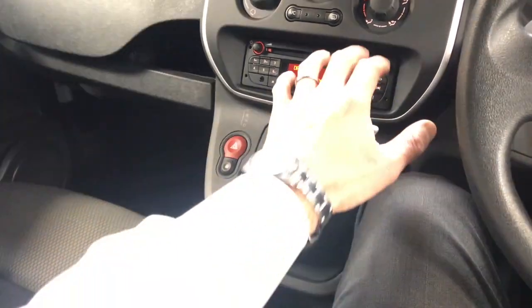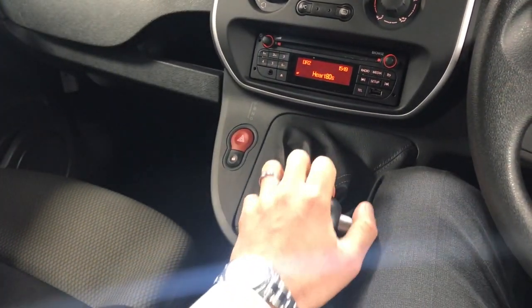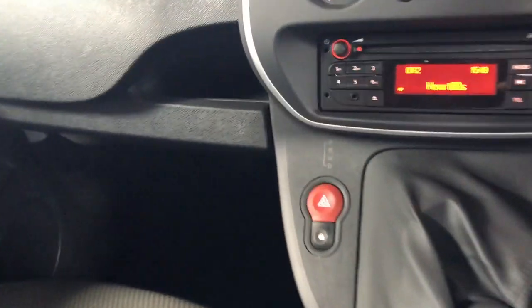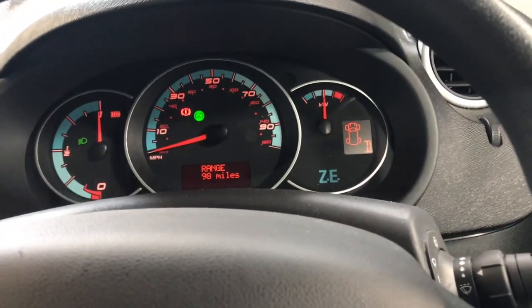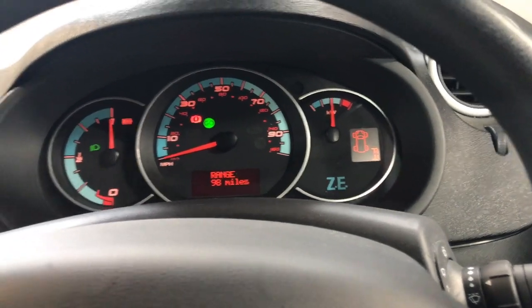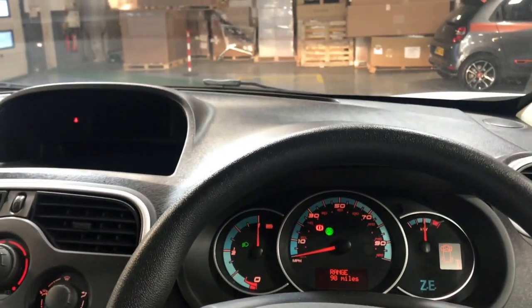Just like an automatic vehicle, you must select the drive modes using this gear stick. Park at the top, reverse, neutral and then drive. And you can see what mode you're in on the right hand side of the dash. But do remember before setting off to release the handbrake.